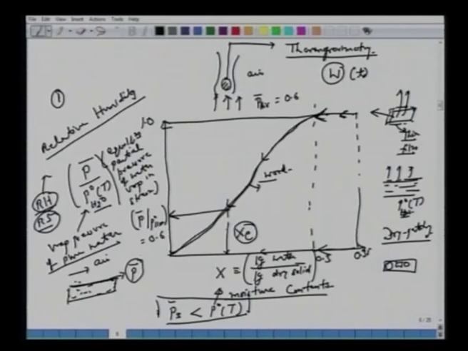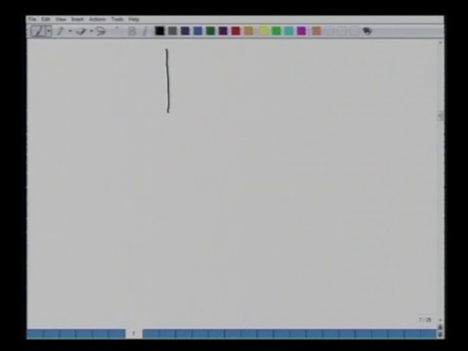Some solid surfaces can absorb a very large amount of moisture, they can behave like this. Certain other types of solid can behave like this. That means they have a very long extent of moisture. We give certain names here. All right. So we are going to mark certain features, we are going to introduce certain terminology here.